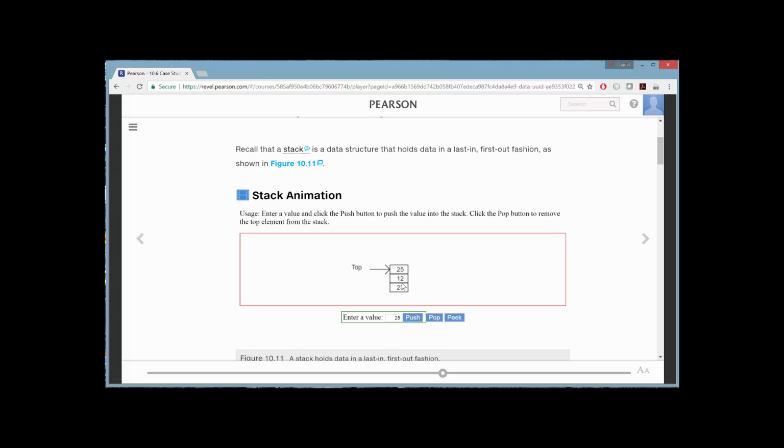All right, so now when you remove elements from the stack, you always remove from the top, and you can see it just peek from the top. So here the top element is 25. All right, so now let's remove it, and you see it removed from the top. So now the stack is empty.